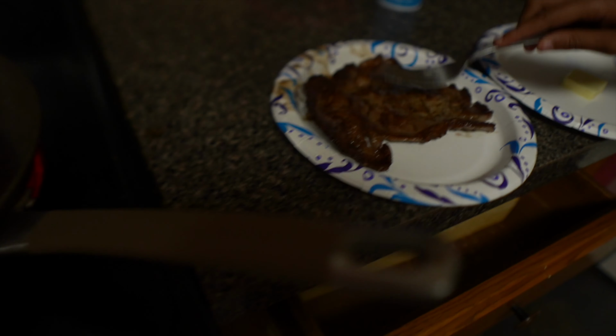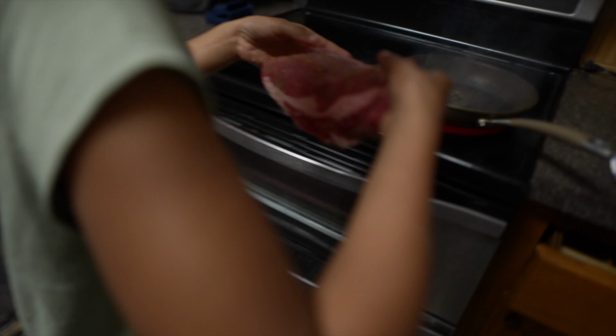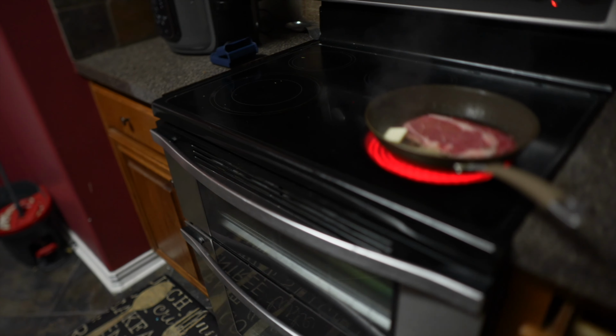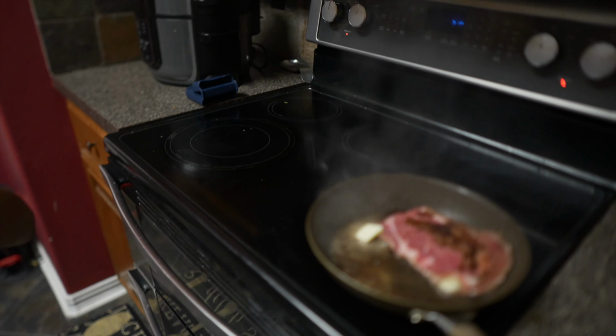Let me see. Drop some more butter in there. Let's get the next one going. Uh-oh, it's sizzling. Drop the other piece of butter in there. I'm gonna put it in there. Careful, seasoning. Open it, it won't open. We got it seasoned, oh no. Hurry up. Here, it's open.